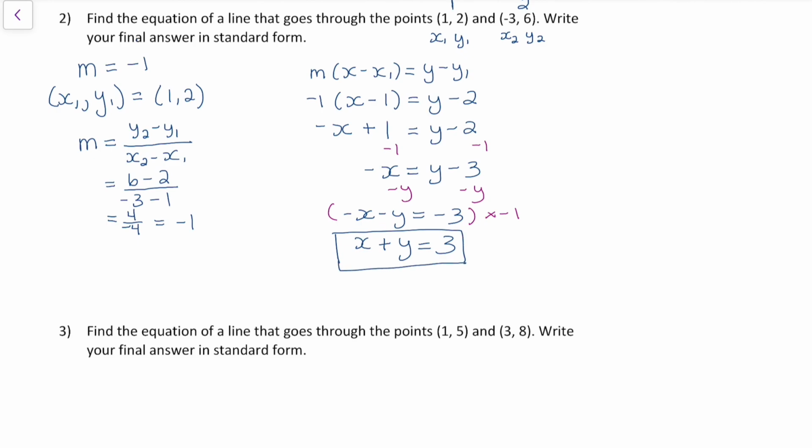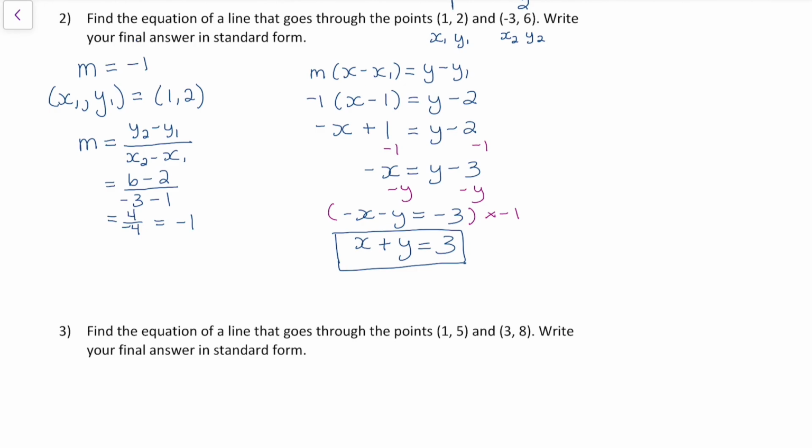Okay, so again, when I'm looking for the equation of a line, I know I want to find the slope and a point. And in this case, they didn't tell me my slope. They gave me some information about it, so I had to do a bit of detective work in that I'm going to use my slope formula in order to find the slope of a line that goes through those 2 points using my slope formula.